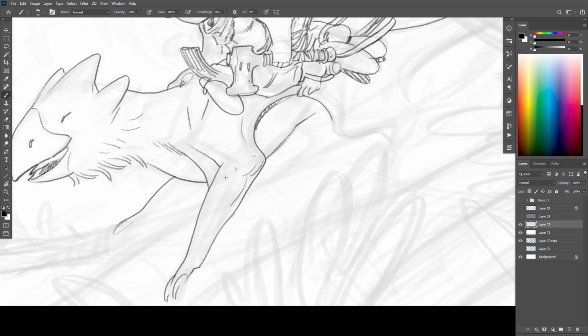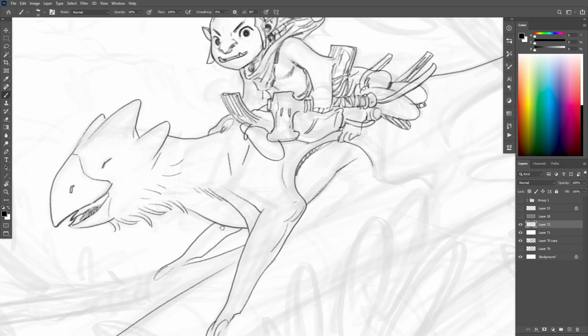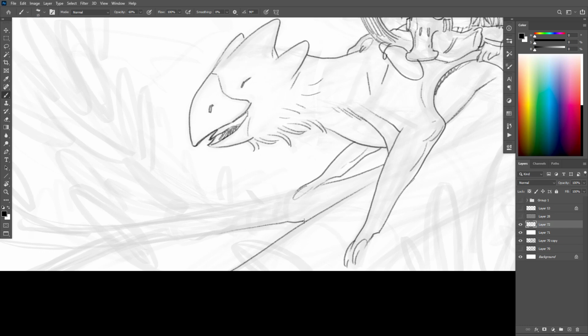So we're going to have this guy on this layer with this tree. And then this one is kind of coming out here.